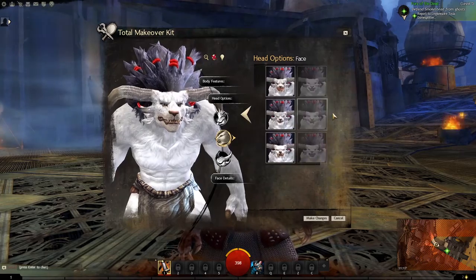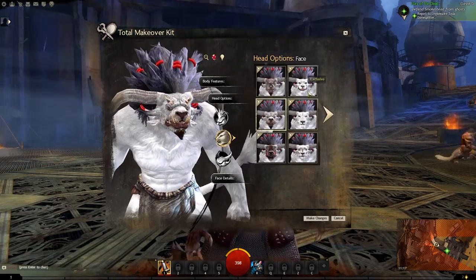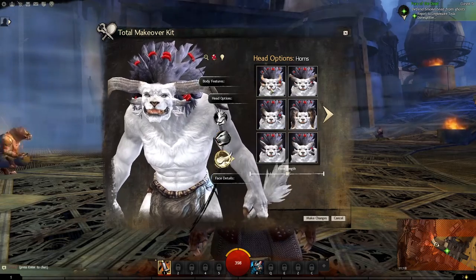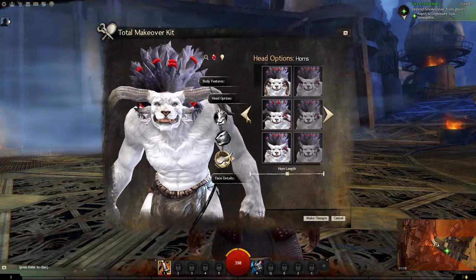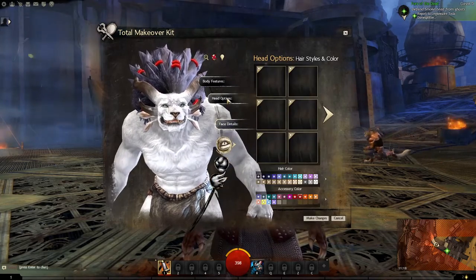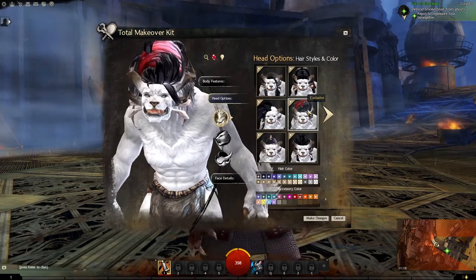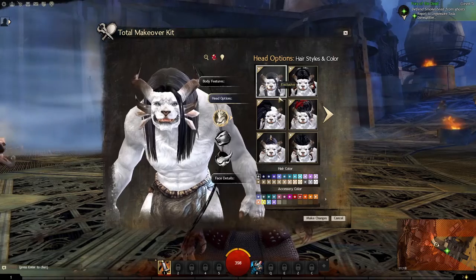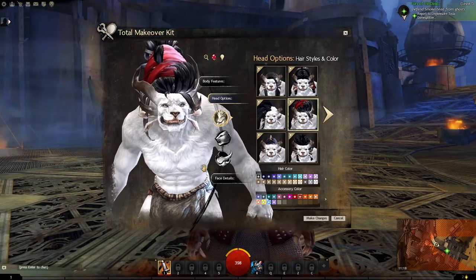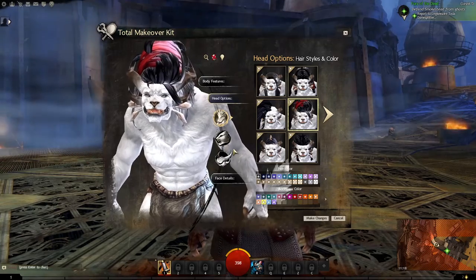Nice. Okay, and then these are the base faces. Not bad, dude. There's a lot of variety here. This one looks like it's smiling. Horns. No new horns. Alright, which is fine. Honestly, they had a lot of horns. So that's basically the end of it for the male. I don't know, this is just funny. I guess it's just funny to me. That's basically it for the male Charr.